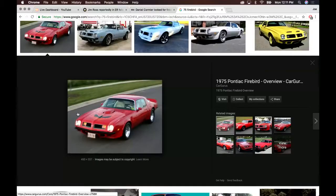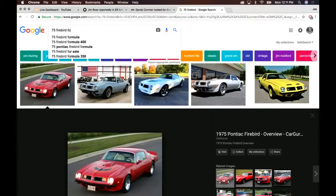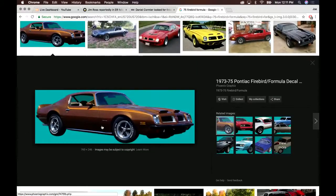Ooh, yeah, so that's a Trans Am, baby. And mine's a Formula. Ooh, look at that car. I like that yellow one on the right or that gray one. Yeah, Formula. I've been driving that around quite a bit, and Hotchkiss did all the suspension on it. Wilwood did the brakes. It stops in a heartbeat. That's a nice car. Magnaflow exhaust. That's one of the few cars that I like from '75.